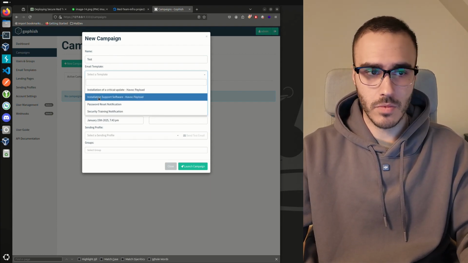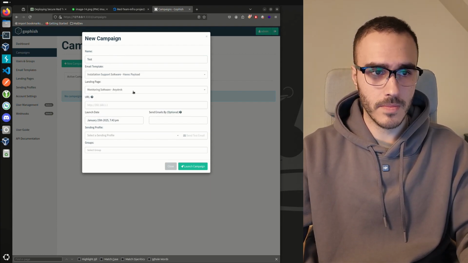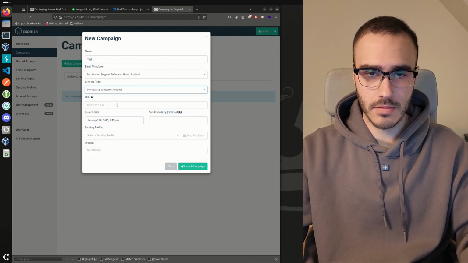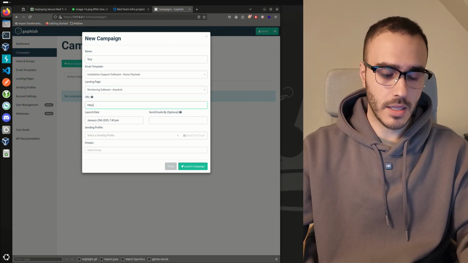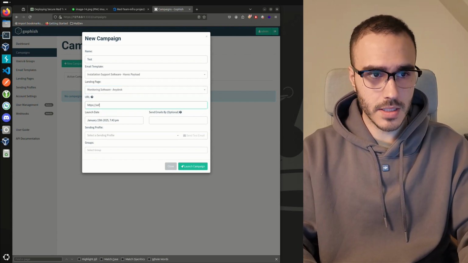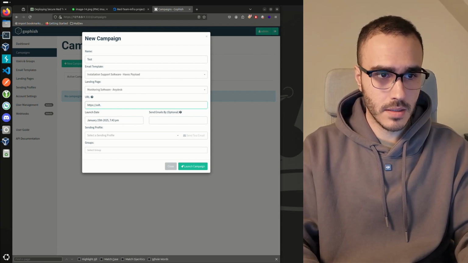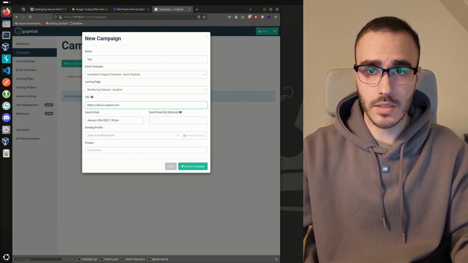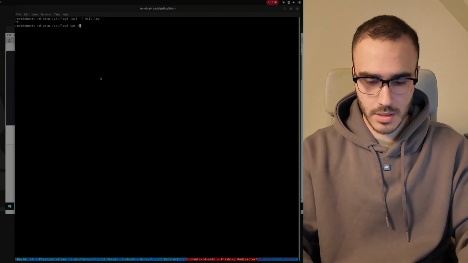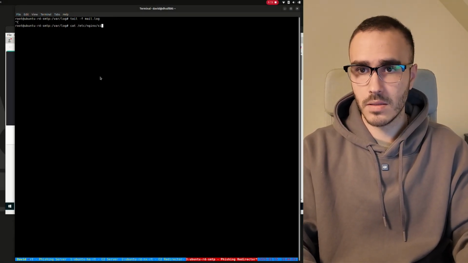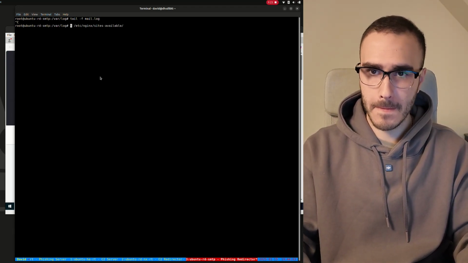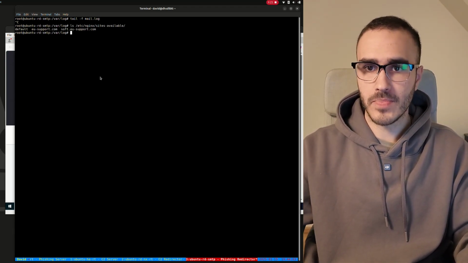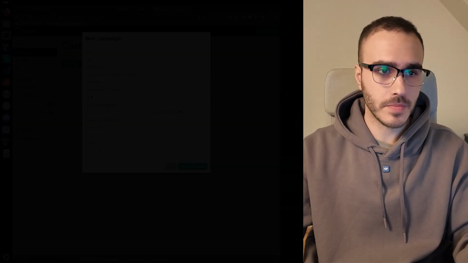The template that we are going to choose is the second one, the landing page, the unique one that we have, and then I'm going to use my phishing domain that is here, as you can see.